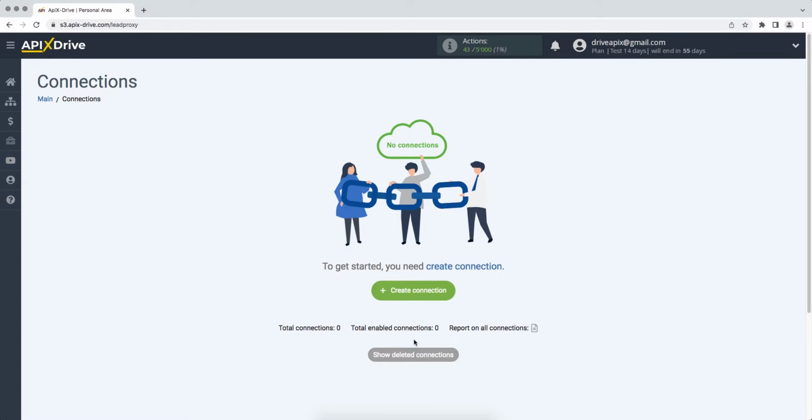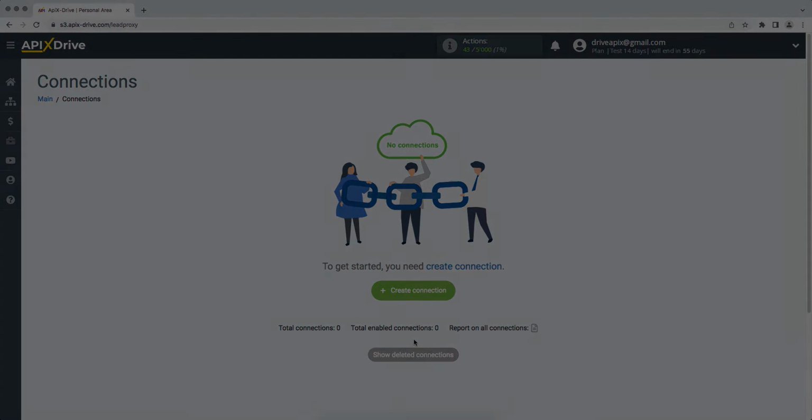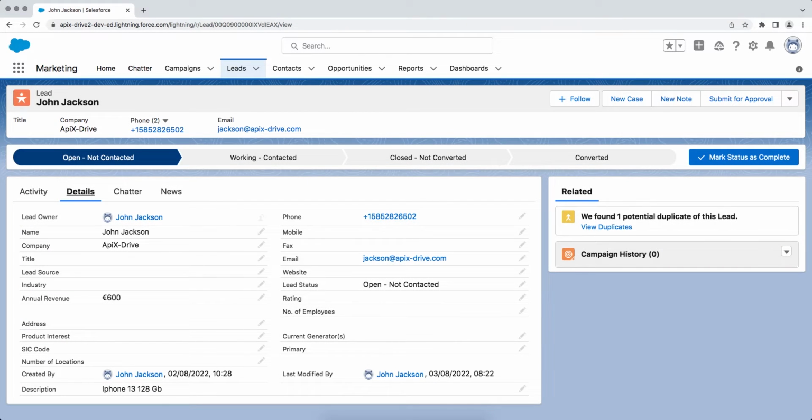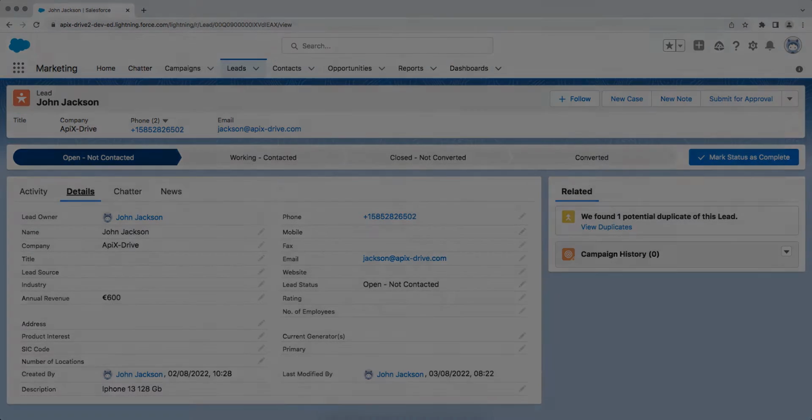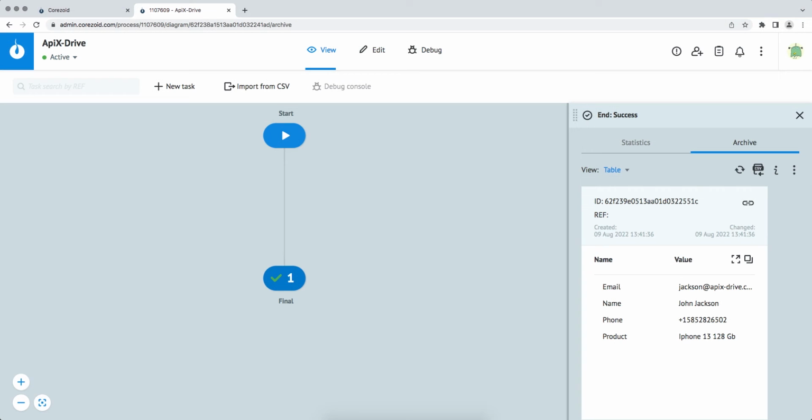Today I will tell you how to set up uploading data from the Salesforce CRM system to the system you need via Webhook. This is necessary to automatically transfer new leads from Salesforce CRM to other systems. For example, you can send this data via Webhook to the system you need, conveniently store, process and interact with them in every possible way in the future. Now let's move on to the setup.